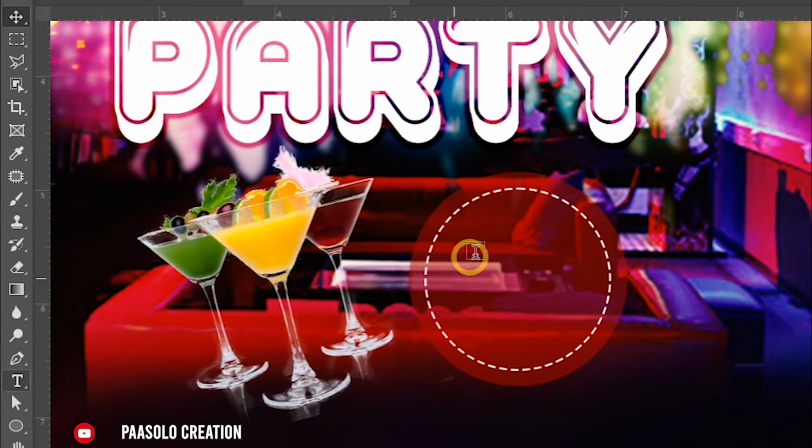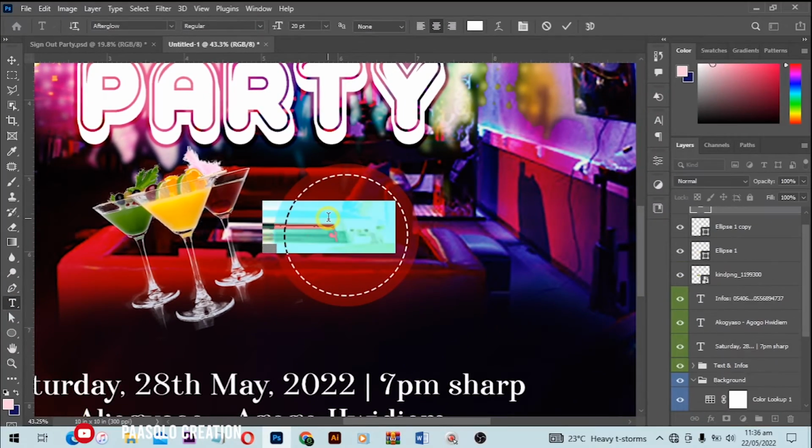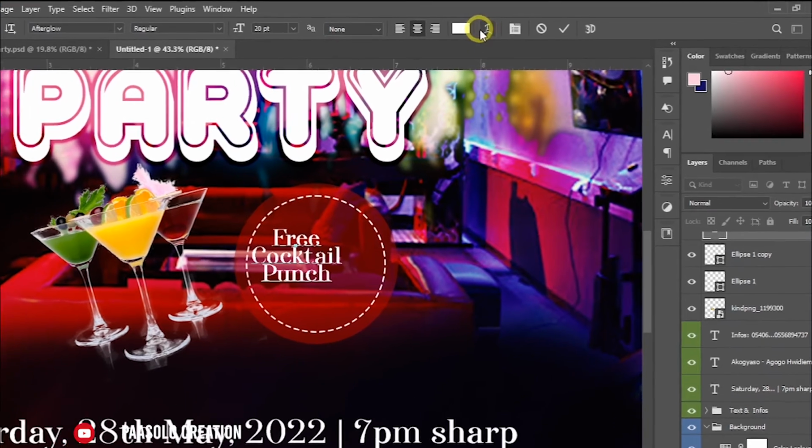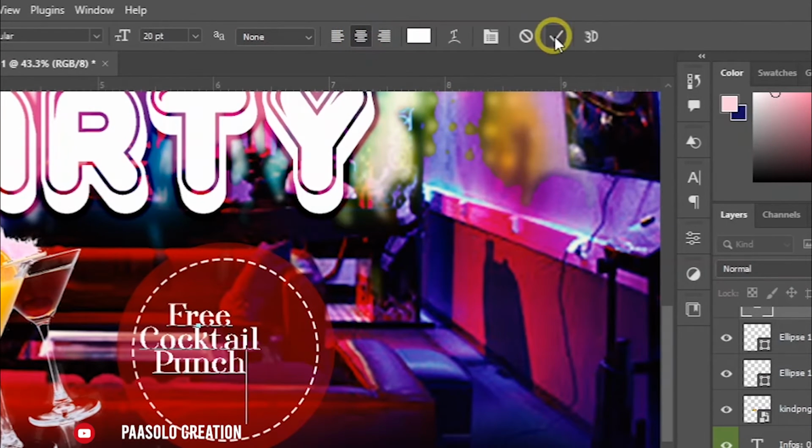Okay, so let's type in the free cocktail. So with the help of my text tool, I'm going to type in free cocktail. Make sure you have the align center.